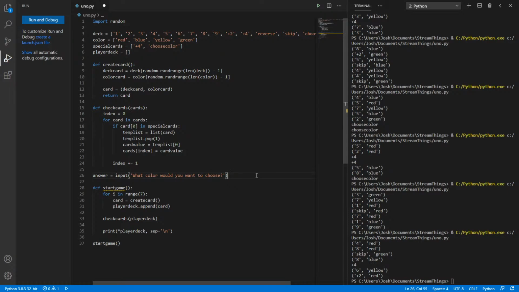No. Should we? We don't need to, do we? Let's think. Let's think. No, I don't think so. This is technically a player turn, isn't it? So what we could do, we could put all of that into a method, and then from that method, we could have it only play that specific turn.